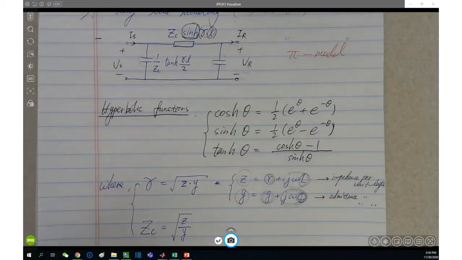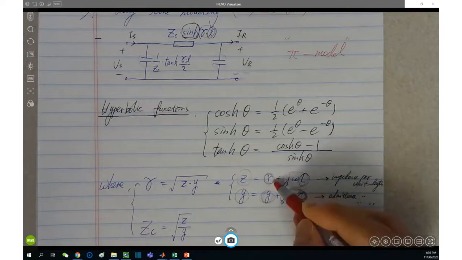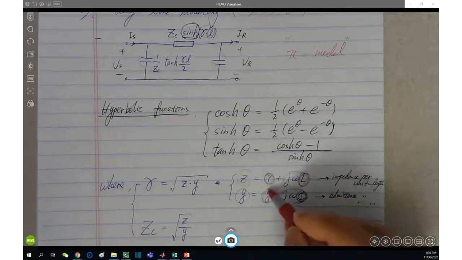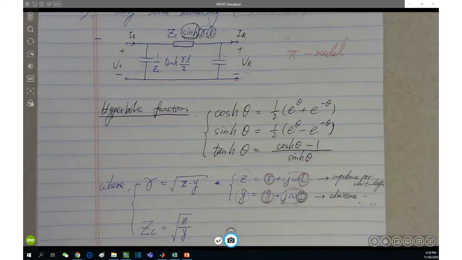Well, it's complicated algebra. However, the logic and the reasoning is not that bad. It's not hard. Okay. And also, we are seeing what? We are seeing the long line model includes the effect from every single thing: series resistance, series inductance, shunt conductance, and shunt capacitance. It includes every single element we have ever learned before. Okay, it's a long line model. It's quite complicated.